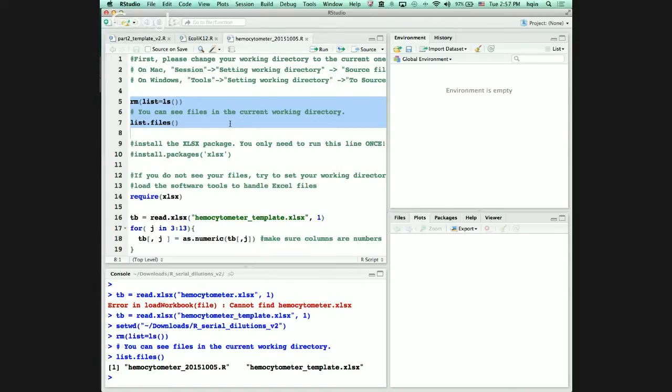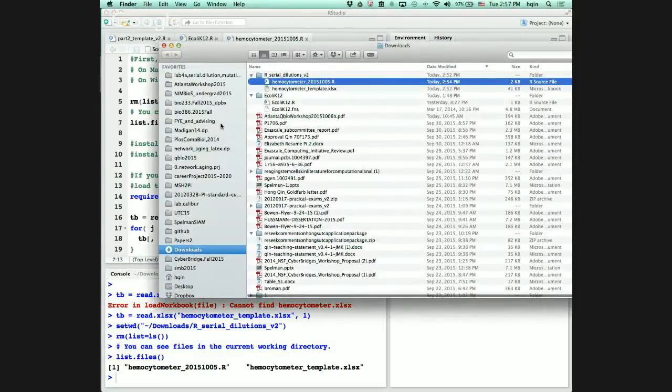Okay, so if everything is downloaded properly, it should come out automatically. Yeah, you have to raise the file.